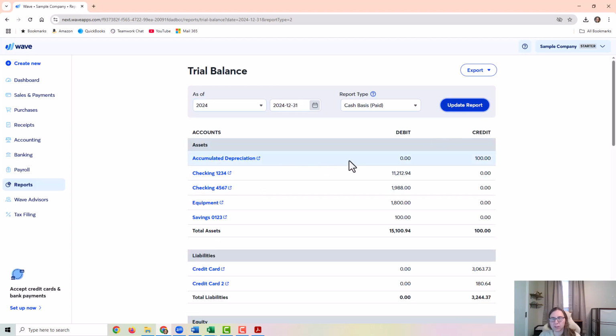So this has the same information as some of the other reports. It's just more summarized. For example, on the general ledger, it has this information, but it's not summarized. It shows you all of the individual transactions, and the report is much bigger. But here it's just summarized so you have just the ending balance, if that's all you need. So it wouldn't be a bad idea to have this report saved as well.